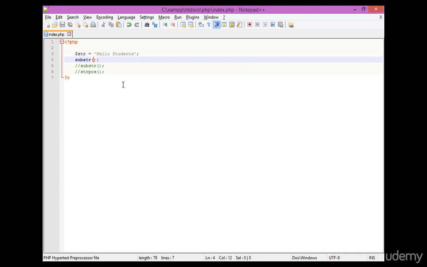What substr can do is cut the text and show you only a specific text, or a specific amount of text that you want, and from where you want it, inside the substr. For example, I only want to get the hello, not the students, from the $str.